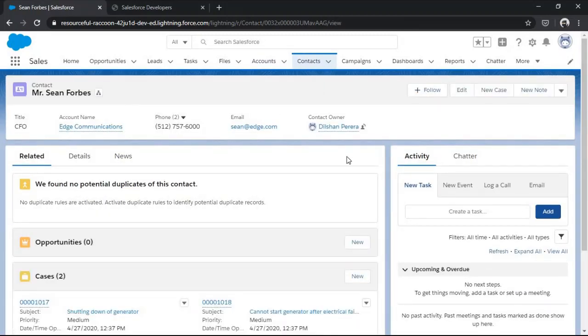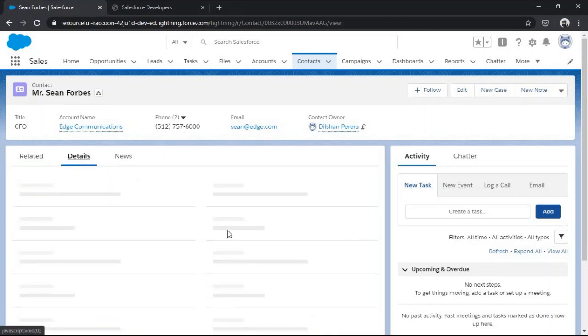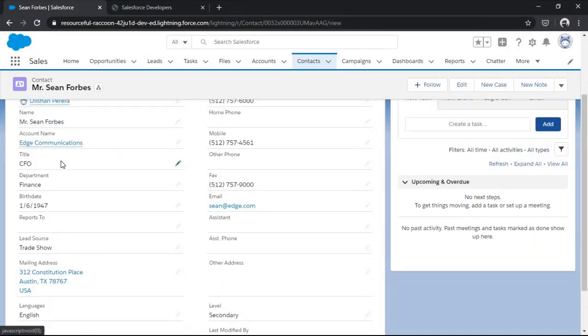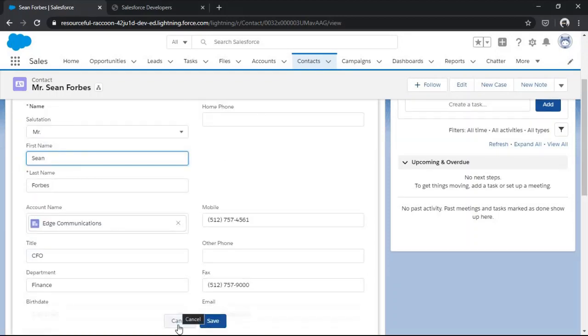If we click on one contact name, again we see a similar page to the account, where the contact has its own fields such as phone number, email, and again its own address, date of birth, and you can see the name here as the first name and last name.